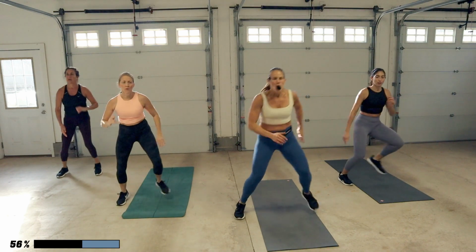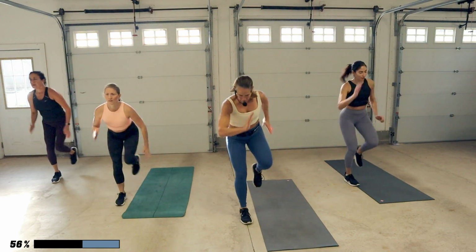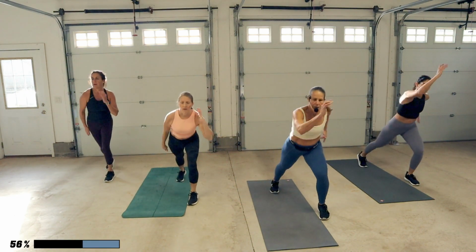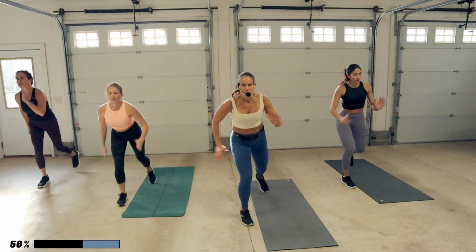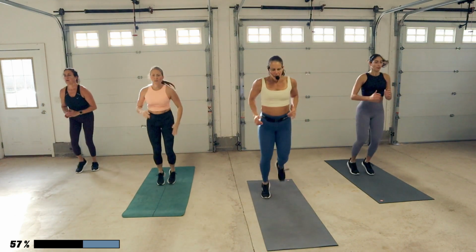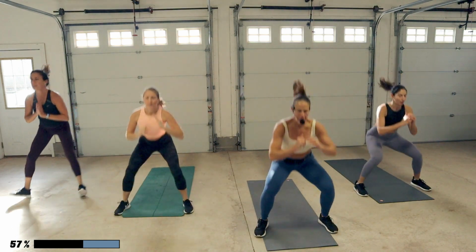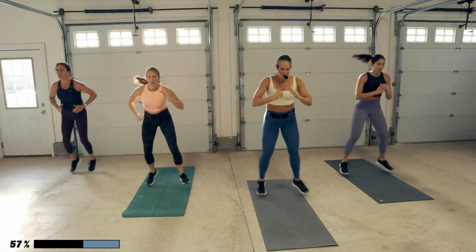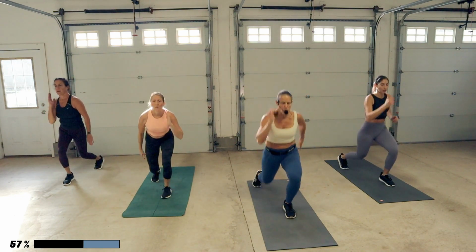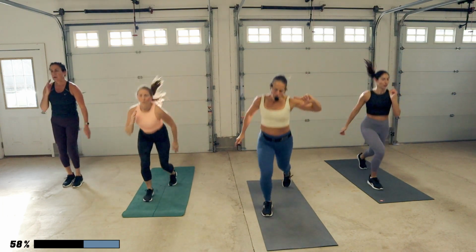Leap right now. Leap, hop. Three, two, one. All right, we're going to do that little hop to you two times. Run back. Two more of those. Lunge, lunge, hold. Quick, quick, hold. Two more. One, two, three. Go for it.